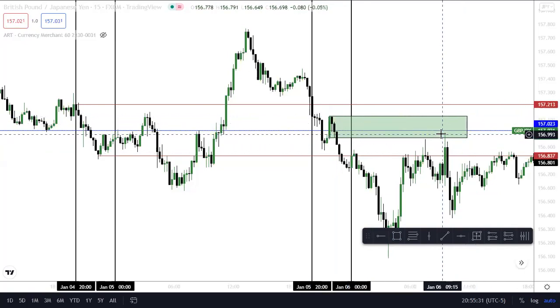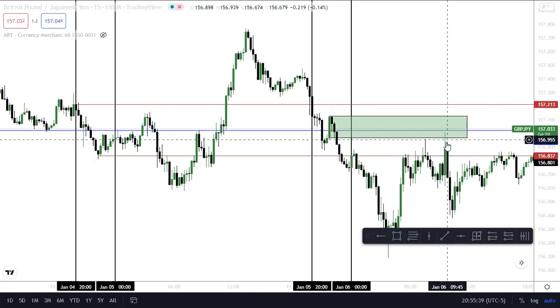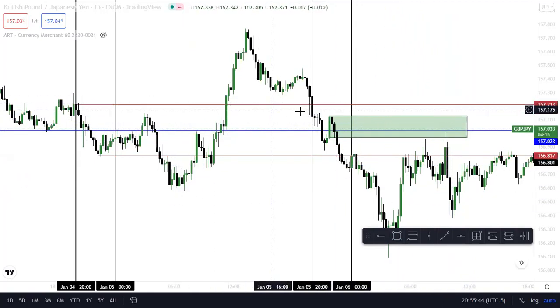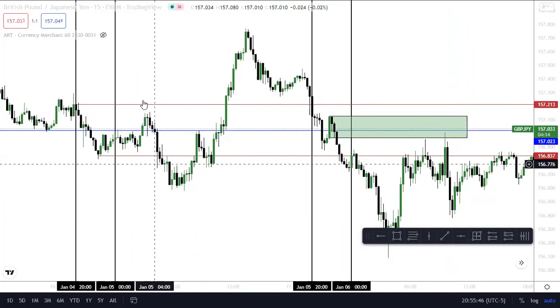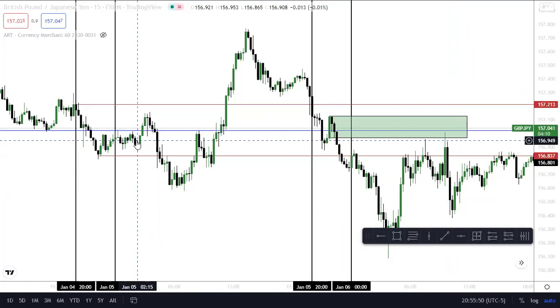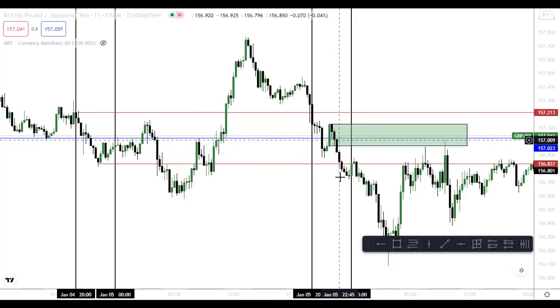It's your order block. Price comes there. This is 156.9. This is 156.4. So 50 pips were offered here by just looking across multiple days for the same setup. So if you want to call these levels key levels, you can do that. You start identifying levels that you expect a reaction to form.